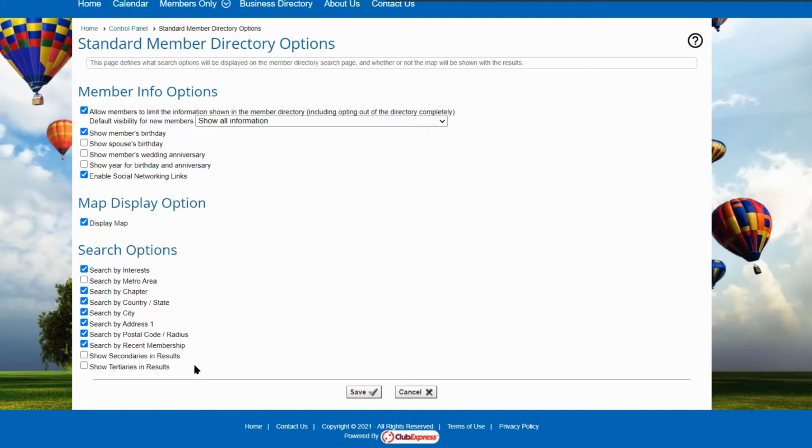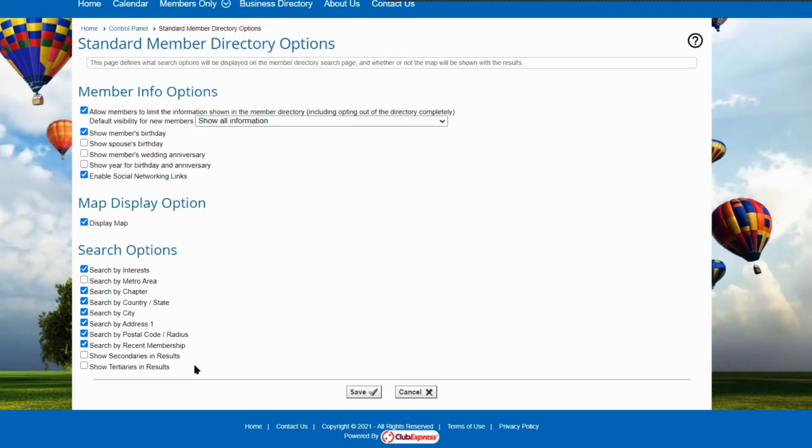Also, so that you know how this works, secondary members are charged by ClubExpress at half the rate of a primary member. And tertiary members, since they can't log in, aren't charged at all. So you can have as many tertiary members as you need without incurring any fees for them.